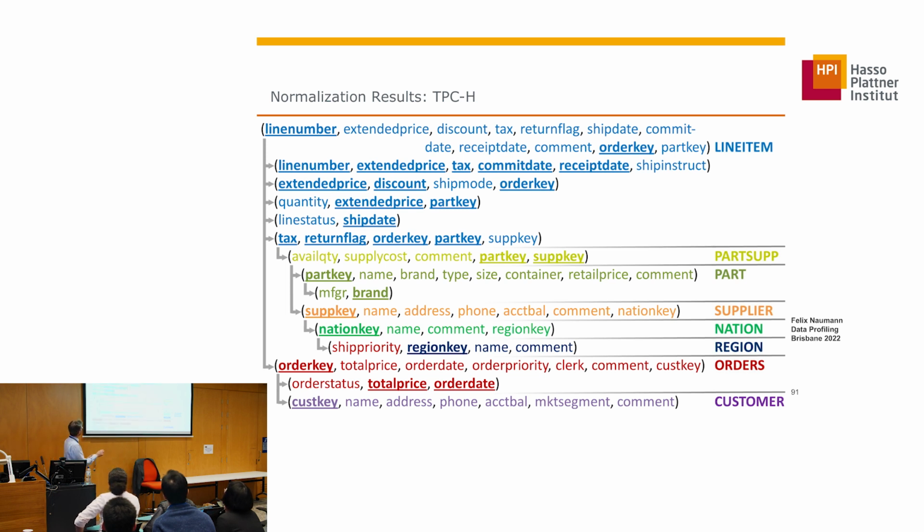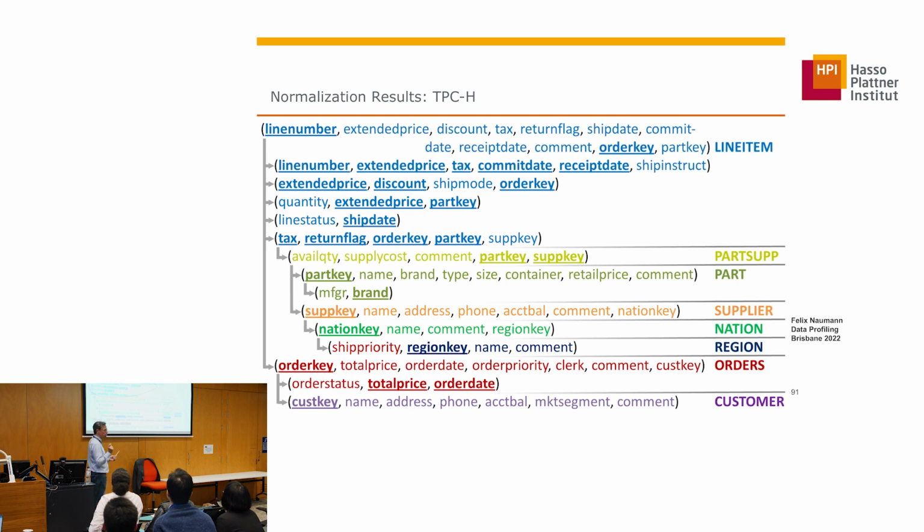And this is the result. So I've kind of color-coded it. So what happened, in essence, first of all, on the first view, it looks pretty good. It's not flawless, but it's pretty good. What happened at the top here is that this is the original table, and then our algorithm normalized it even further because the TPCH schema is not in Boyce-Codd normal form. So we went beyond what we would have hoped for, but we did identify that these things belong together, right? And we did identify the part supplier and the part and the supplier, and they appeared in our result, right? Which is kind of nice.